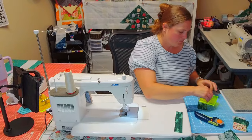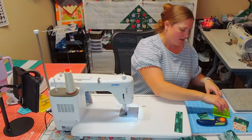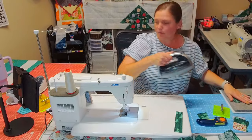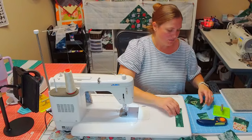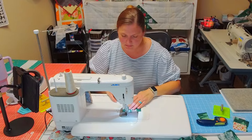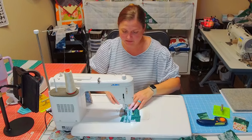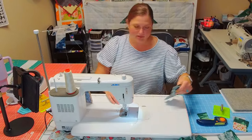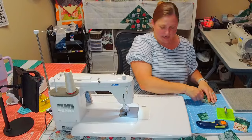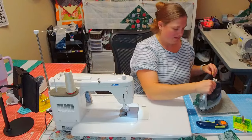One of my favorites is to listen to audiobooks while sewing, but the library that is close to us has been closed for a while because they are building a new one, and I lost my library card. You have access to free audiobooks, and purchasing audiobooks is really expensive, especially with how fast I listen to them. I can end up listening to them for a few hours. So I need to go get my library card figured out so I can log back in and listen to some of the audiobooks for free. But I love mystery audiobooks. Any of those are right up my alley.